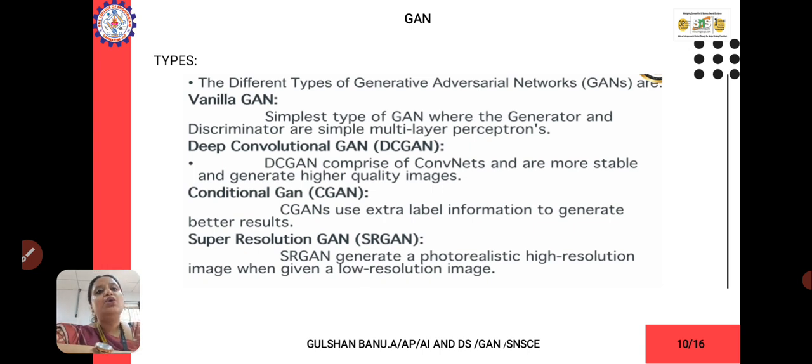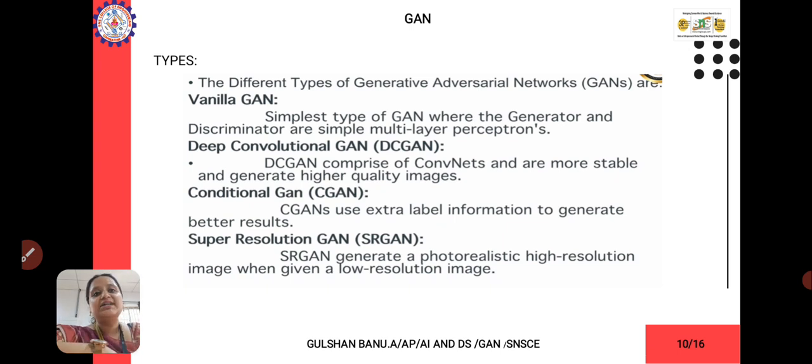Now, conditional GAN is where, based on the data, you have to create the labels. Labels in the sense like this is a dog, this is a cat, whatever you wanted to execute. The next is super resolution GAN, which is based on realistic values of high profile images.